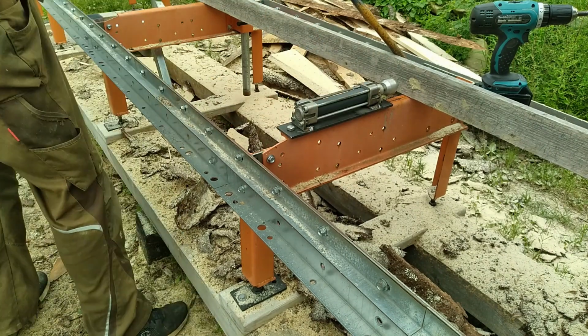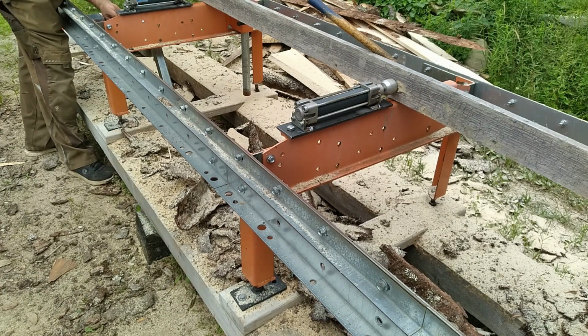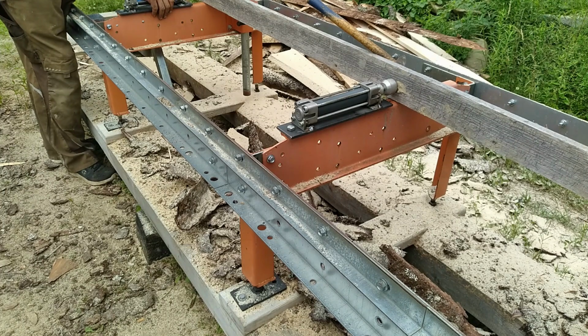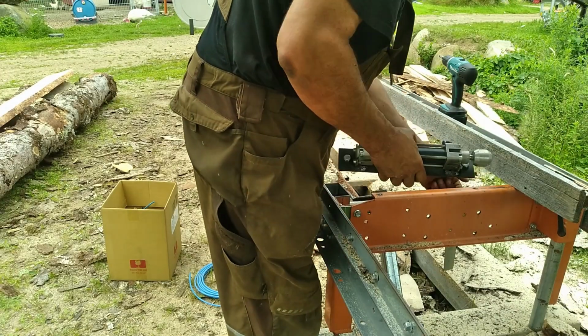So with these pneumatic cylinders, the work should go at least 5 to 6 times faster. In that case, I can mill at least triple or four times the amount of wood in the same time as before.